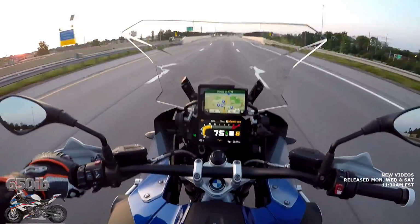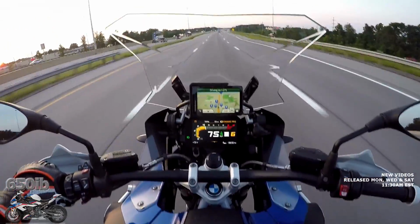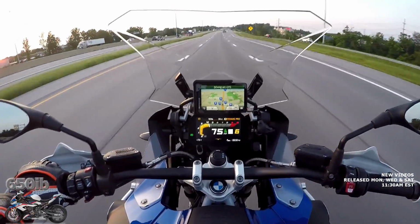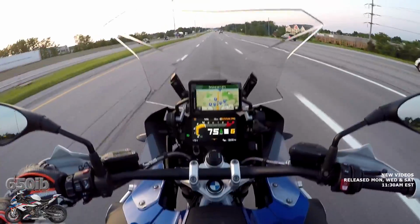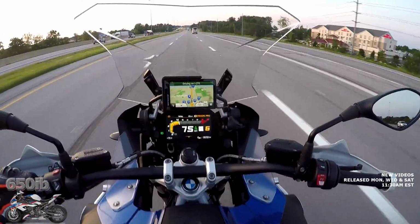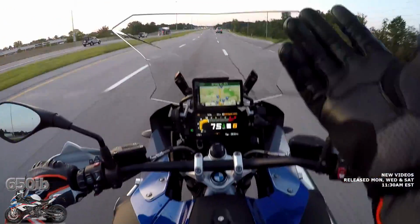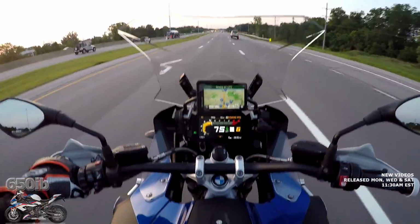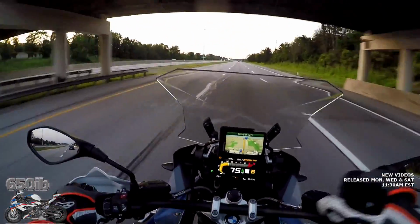And for once, I'm 6'3". When I have it on the high setting, I almost have to tiptoe when I'm at a light on this bike, and that's a weird feeling for me. I've never had to experience that before. Now I realize what all the shorter people have experienced. But I like sitting up in the high position, so I'm going to keep it right there. So now I can just relax.